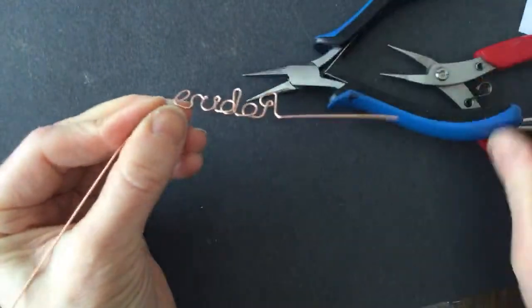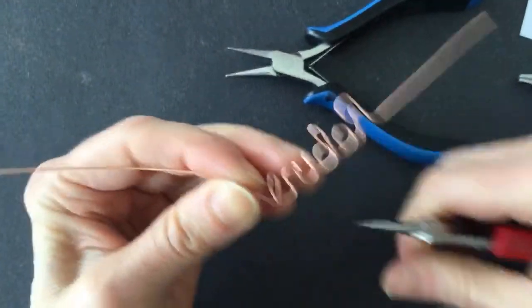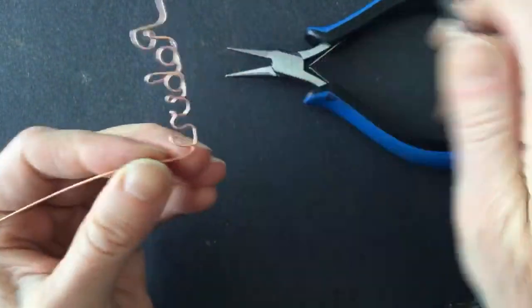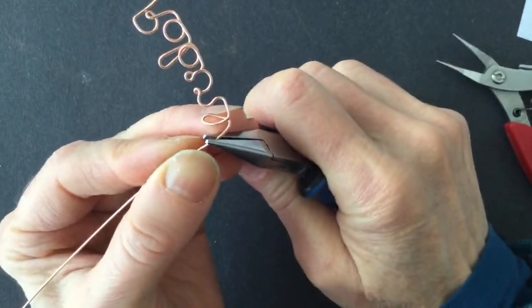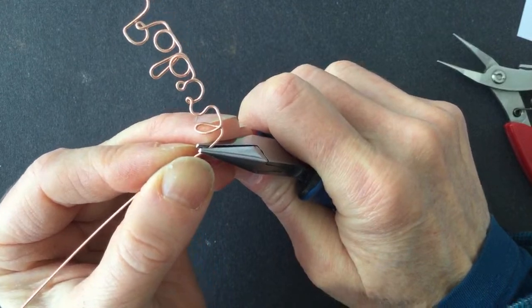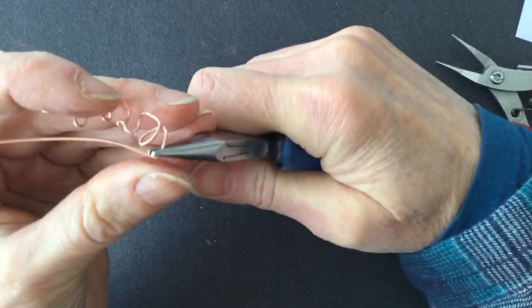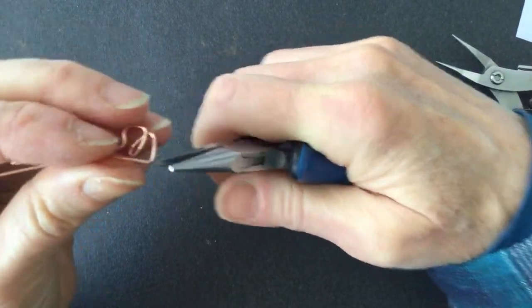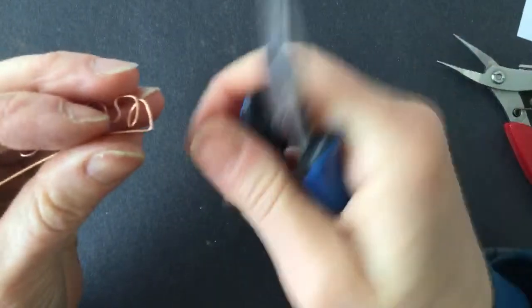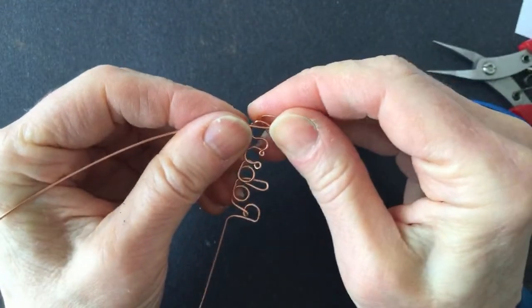And then let's do the other one. So we'll flip it over and we're going to bring this up here. And then same thing, wherever you want the petal to be, bend this at a sharp angle. Okay, so to bend a sharp angle, hold it with your flat pliers and really push it with your thumb. And then that's going to create more of a sharp angle. It's just a little hack. And then we're going to bring this down.